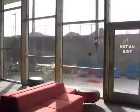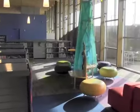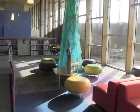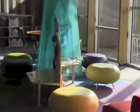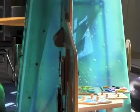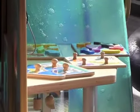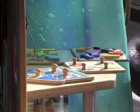We also have in this area a children's interactive, which was designed by the Bergen Company, and this was a piece that was partially funded by our Friends of the Library and the Library Endowment Trust. It's got a lot of interactive pieces for early childhood literacy. Young children like to come, and you'll see there's alphabets, how to learn the alphabet, and different other learning literacy experiences for the young children. So it's an exciting spot, and the kids really like it.